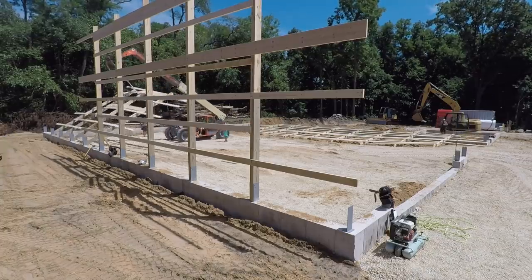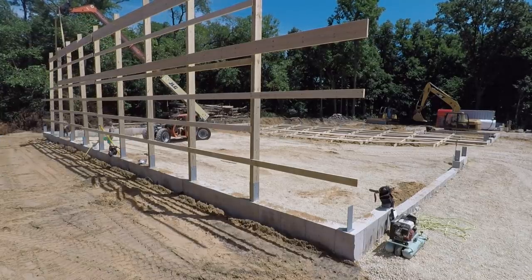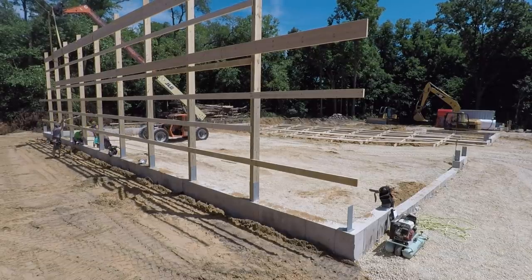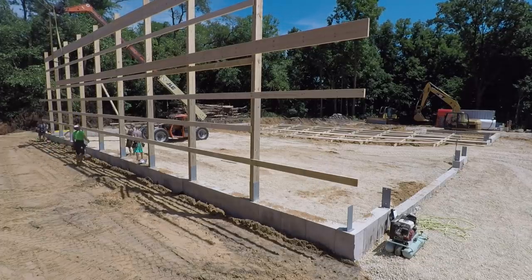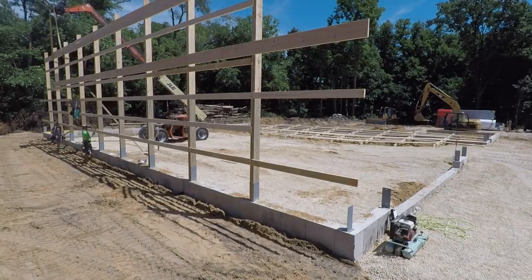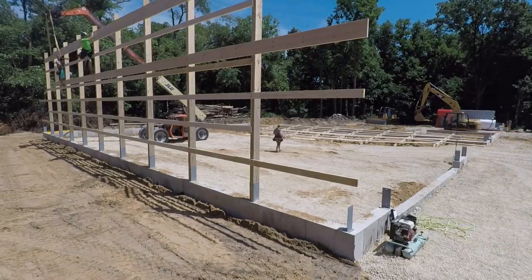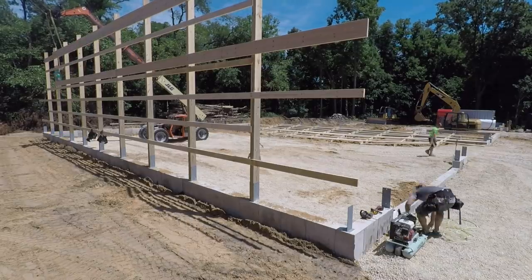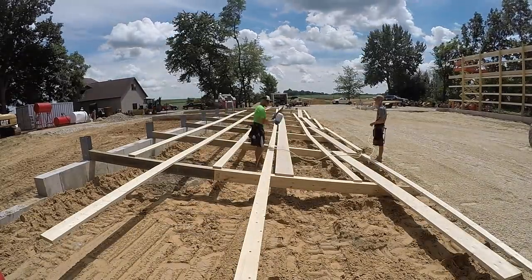Now, once we get the first section of wall up, I feel like it's probably a lot of the same. The only difference is once you have multiple pieces of a wall getting put up, you have to splice them in. And I didn't really show that in video form, but you kind of just saw it in the time lapse. It just takes a little bit of work, and you got to push the girts out of the way so that you can almost bring the two walls together tight. Then you can start at the bottom and nail them as you go up. And then sometimes you have to use the machinery to lean the wall together, and that brings everything together and makes it nice and tight.